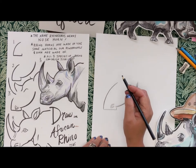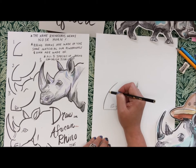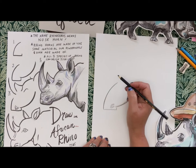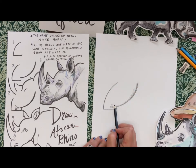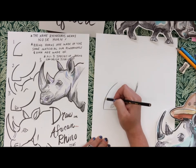All right, so the next thing that we're gonna do is that horn on the forehead. Now, I can't imagine carrying this around. That must be a lot of weight. So what we're gonna do is we're gonna come up. Now, if this is your nostril here, give yourself a little ways. If you want, you can drive your pencil over that way and know that you're gonna erase it later. And then you're gonna come up and make that horn.